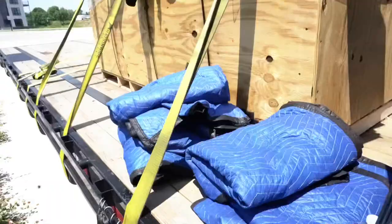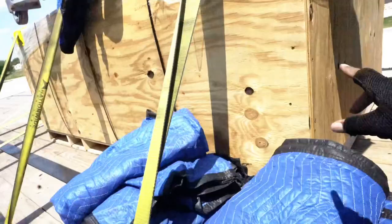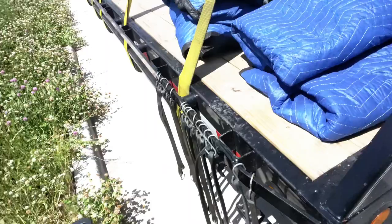About the tarp, man. Everything you need to tarp a load, you want to have your moving blankets. I got about 12 of them. You're gonna need your tarp, of course. I've got a 40 ounce lightweight steel tarp, 16 by 27 feet, and then of course you need your bungees. I usually try to have my bungees prepped. Like if I get to a shipper and I'm having to wait, I usually just get my stuff prepped up.